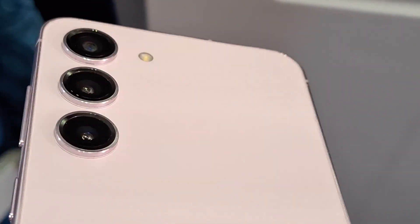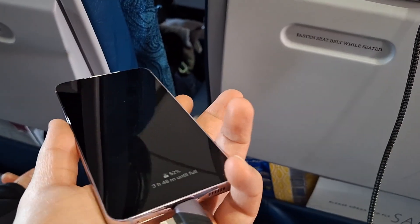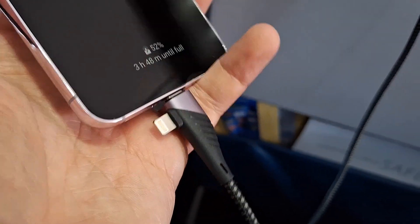It all depends on what you use your phone for. I do wish it had microSD support, but that's long gone at this point. The only reason I still talk about it is I have my S20 with me and I still enjoy the microSD — it's just a little annoying that little by little they're taking away features. Even though the S23 has a really good fingerprint sensor, the coverage area is very small, so I tend to miss it pretty often. When I hit it right it's super fast, but if I'm just a millimeter off, it does not read. Face unlock, smart body detection, and passcode are all other options to unlock your phone.